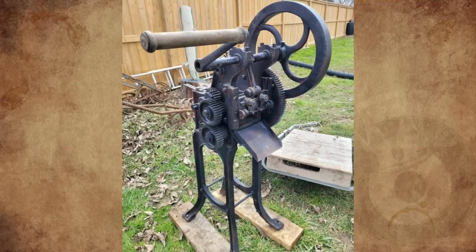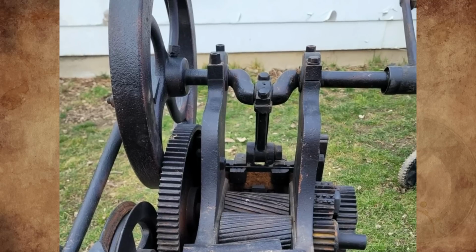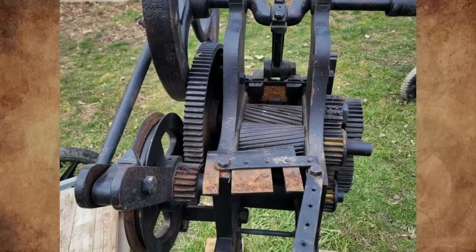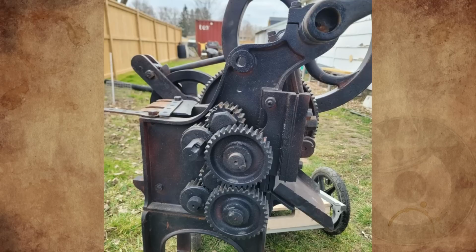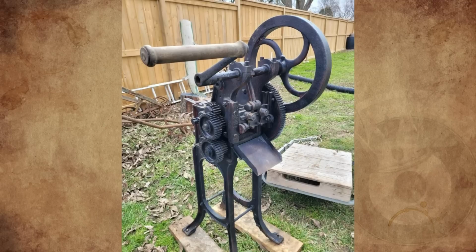I bought this in an auction labeled machinery. The handle turns and makes the arm go up and down and chop. There are also gears to move something rectangular through the chopper incrementally. The chopping blade has been removed and is bolted to the back of the machine. I can't figure out what this thing is meant to chop, and I don't think it would be strong enough to cut through wood. Any ideas?